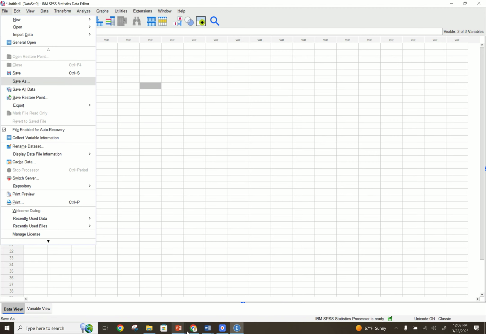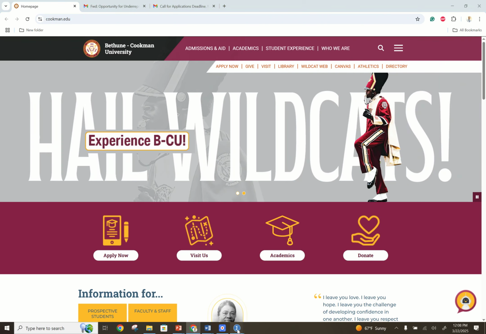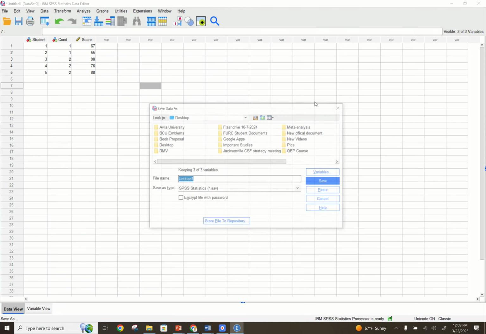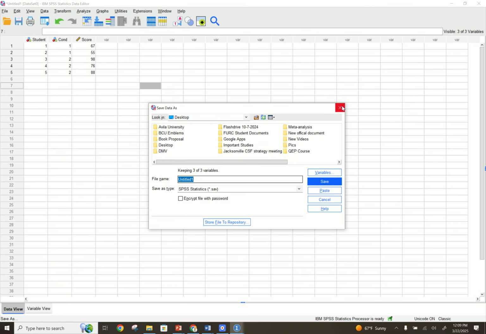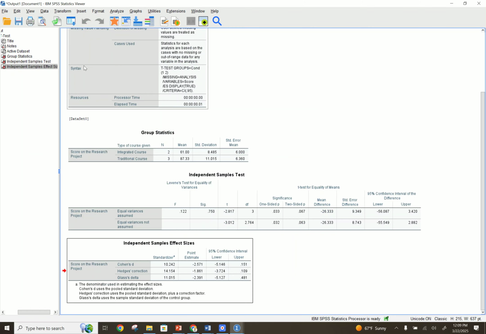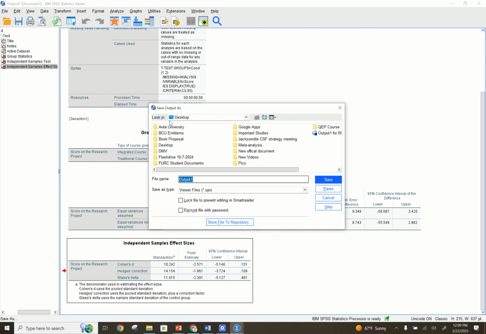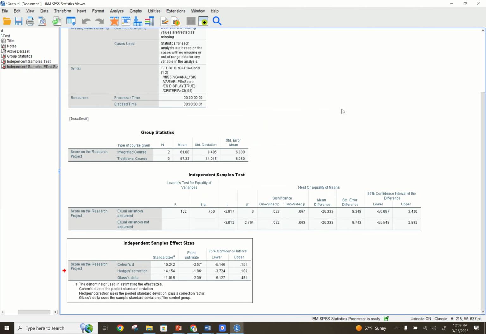Okay, it looks like something's a little bit frozen in here, but let's go to Output. You're going to press File. Okay, it looks like it's unfrozen. So for the data set, you're going to press File, and then go to Save Data As. Then you're going to save it and send that to me. For the output, you're going to press File, press Save As as well, and save it, and send that to me also via Canvas.